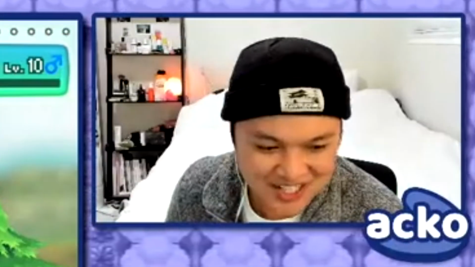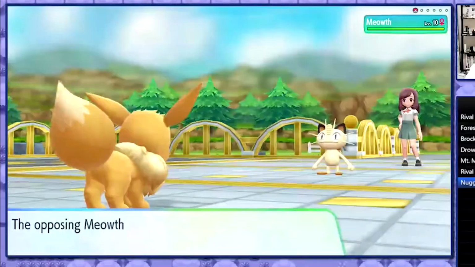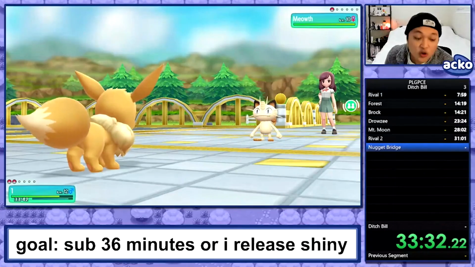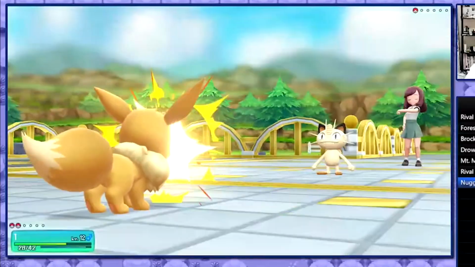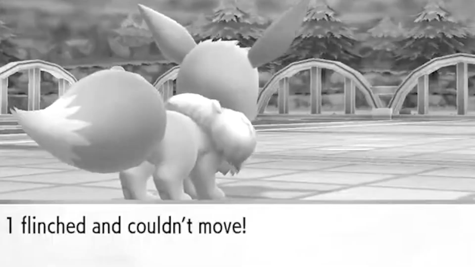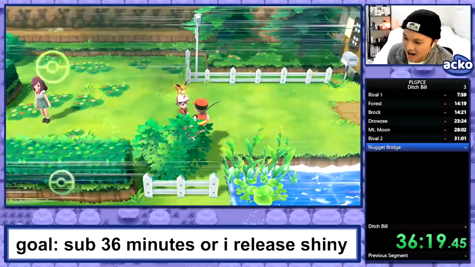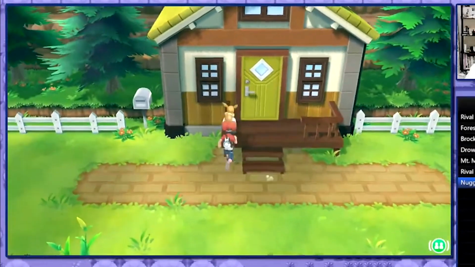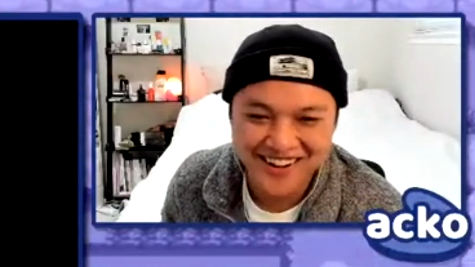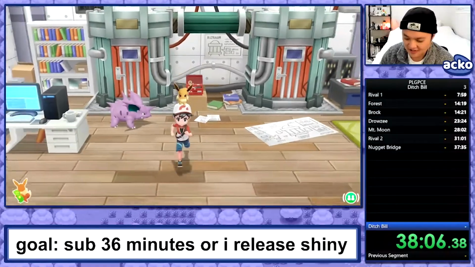Honestly, not bad time, perhaps. No, Krikatot's not dying. It's okay. We're not losing Krikatot. It's fine. No fake out, please. Fine. Are you kidding me? Double flinch? Just fucked us. Sizzly slide. Don't flinch. What? Oh my god, dude. What a shitty battle. Holy shit. Okay, maybe sub 36 is harder than I thought. Damn it. The door. How long is this bullshit? This cutscene is so long. Holy shit.